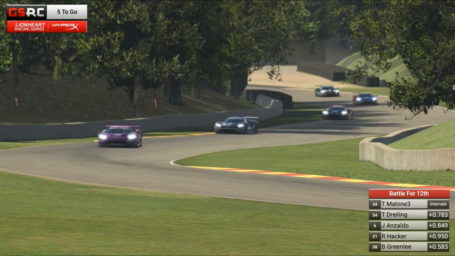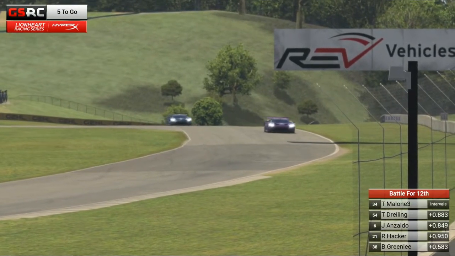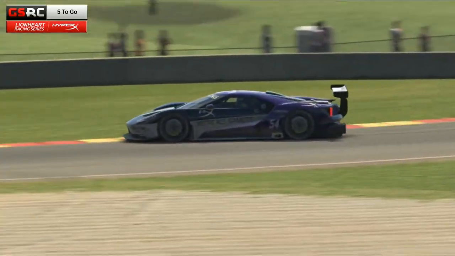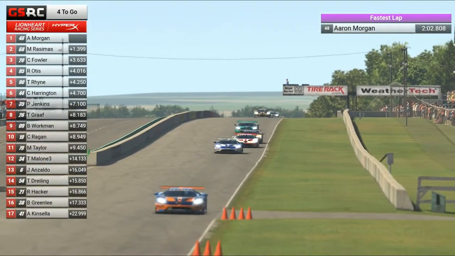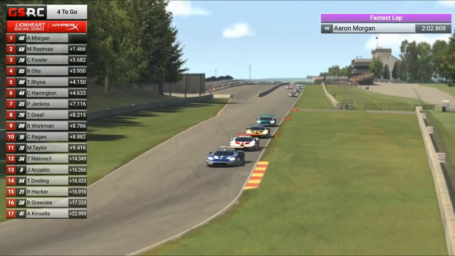Yeah, well, I'm sure there'll still be more attrition throughout this heat race and the feature. I'm also keeping an eye on third on back. Third, fourth, fifth, and sixth are quite close. Fowler, Otis, Ryan, and Hamilton. All of these drivers started third, fourth, fifth, and sixth, but in a different order to how they run now. And I think we'll see them all switch around a little bit more.